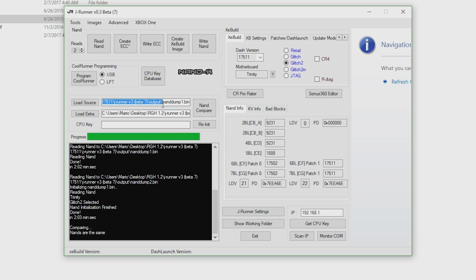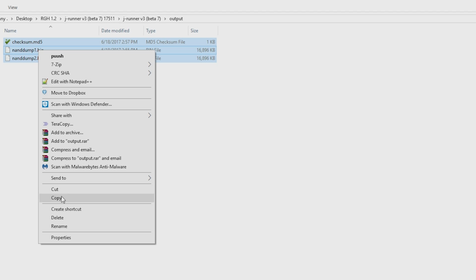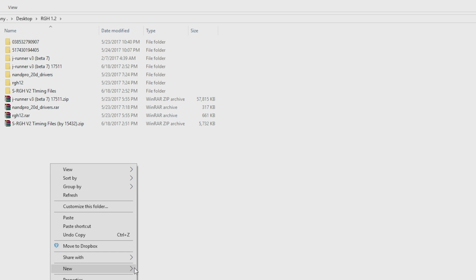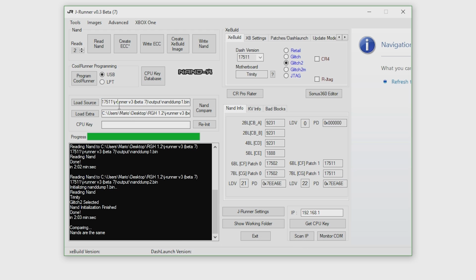So what I'm going to do is grab from this path right here, copy, go over to my Windows Explorer, paste it right there, and as you can see, there's NAND dump 1, NAND dump 2, and the checksum file. I'm going to copy out both of these, and I'm going to go back over to my main folder, create a new folder, and I'll go ahead and call this one Viper Trinity install, and just copy those two files right there. That way we can ensure that we have a backup of our original NAND dumps somewhere else in case JRunner goes berserk on us. Now that that is complete, we have both of them.